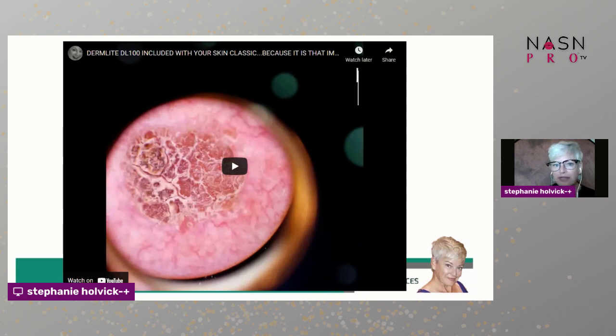So the DermLite, for one thing, really takes great pictures through the camera. You can use your phone and take a picture just like that. So whoever wins that DermLite today, I have a multitude of trainings, how to detect melanoma in your treatment room with this device. Of course, we're not diagnosing, but anything that we can look at for our clients and help differentiate whether something really looks weird or, ooh, it looks really bad, get them to their dermatologist. But this will increase your skin geekdom for sure. So you will love having this in your treatment room. Let me just show you a few things through this video.